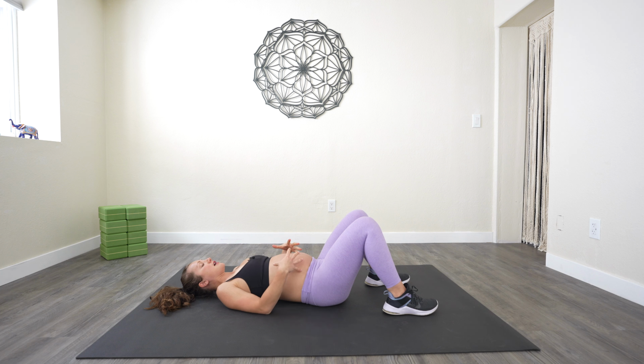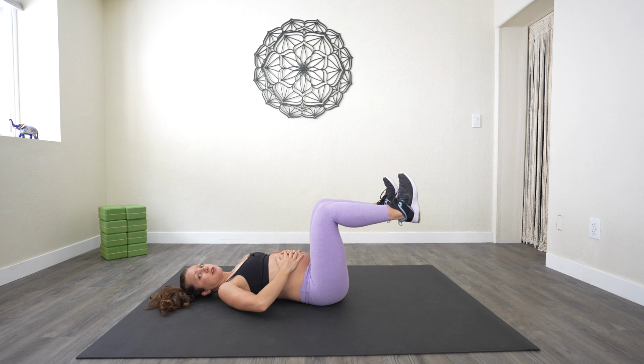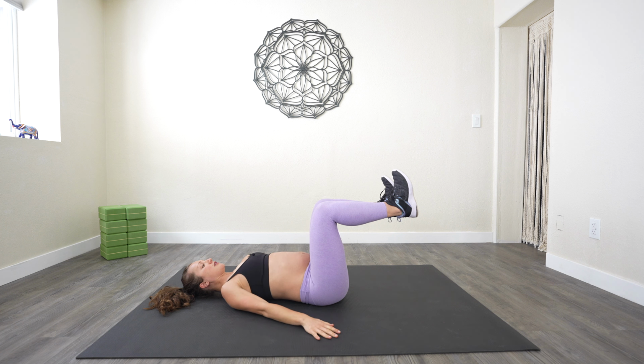Inhale, fill up and relax everything. Exhale, hug in, active core, engagement. Wrap the baby in. Keep that engagement, lift your feet up. You can also use your hands to feel and make sure you're keeping that engagement. So notice it's not about pressing the back into the ground. It's about wrapping the core into the center. Good. Arms by your sides.